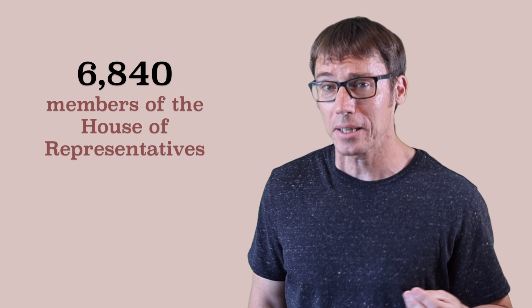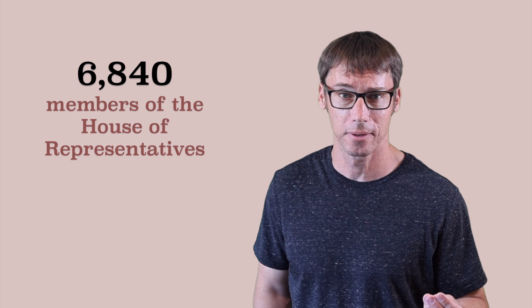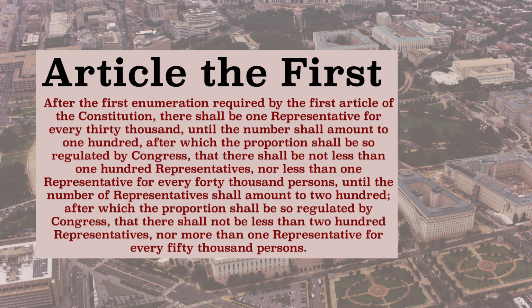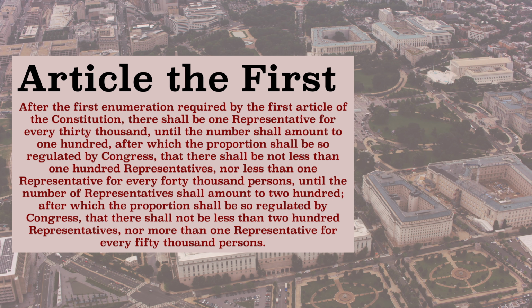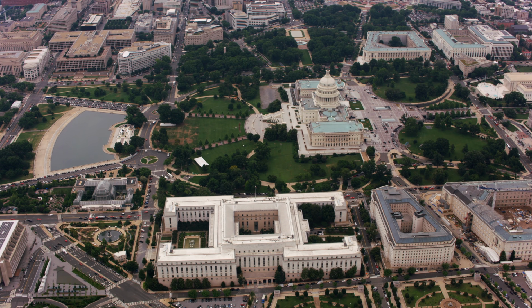To put this in perspective, today the population of the United States is around 342 million people. That means if the Congressional Apportionment Amendment, or Article the First, actually passed, today there would be 6,840 members in the House of Representatives. Holy freaking crap. But because the final version of the amendment had mathematical inconsistencies, the amendment was scrapped and has gone into obscurity ever since.